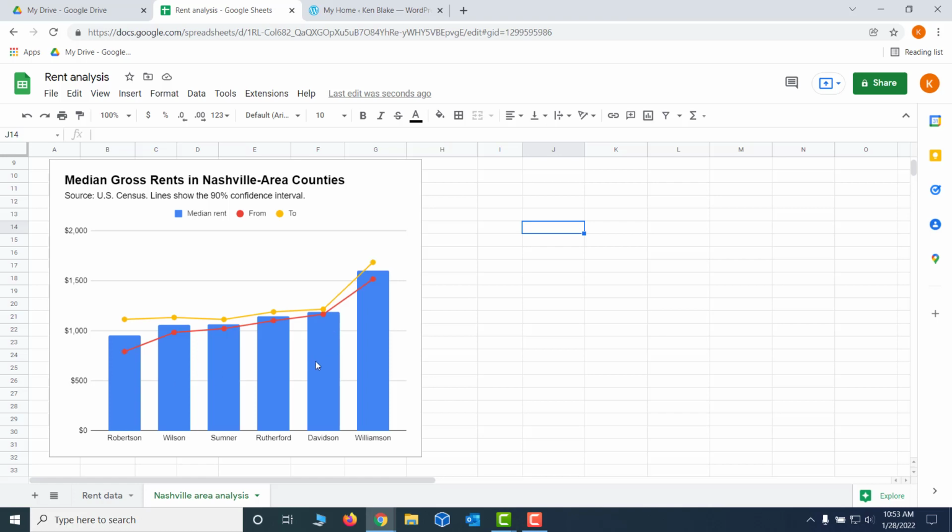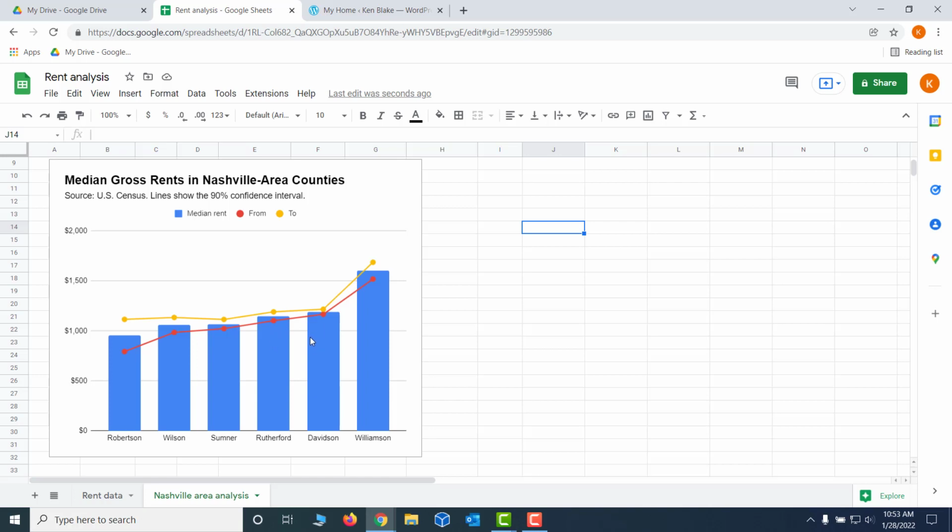And what that does is that helps someone who's looking at the chart get a realistic sense of the numbers that are in the chart. However, one disadvantage of that approach is notice that it's a little bit difficult to see the difference between, say, Rutherford and Davidson County's error margin.